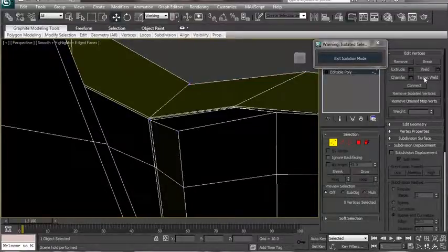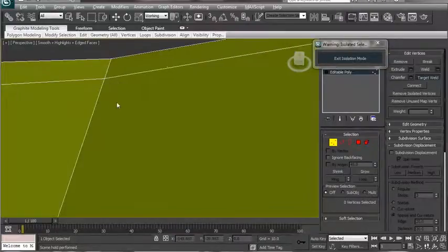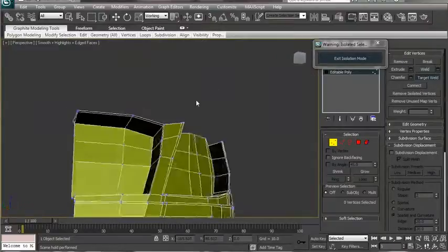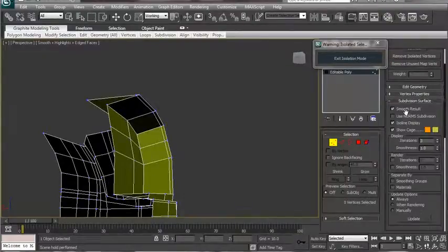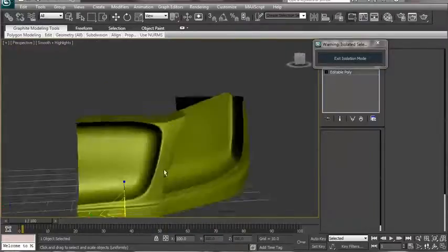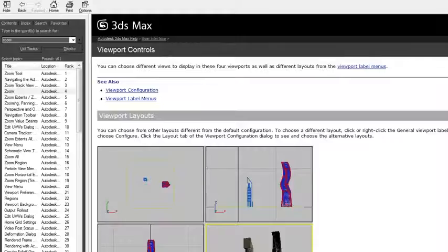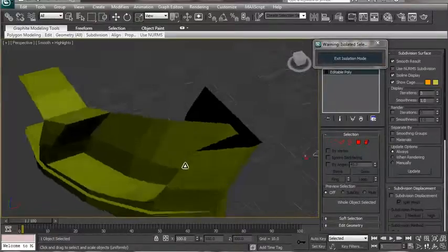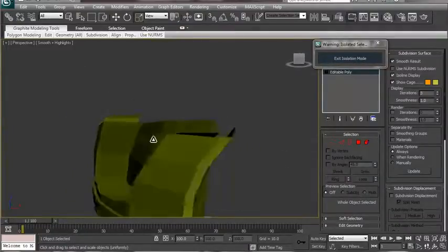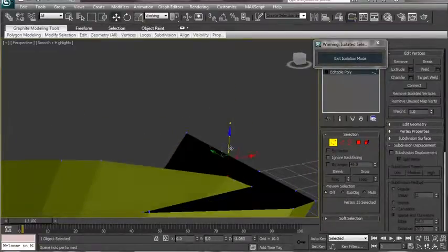And now let's go to the target weld mode to weld these vertices and these vertices together. So now let's take a look at the subdivision mode. Well, that seems better. Next thing what we can do is let's turn off subdivision mode for now, and you can see one vertex poking out. Let's bring that down.